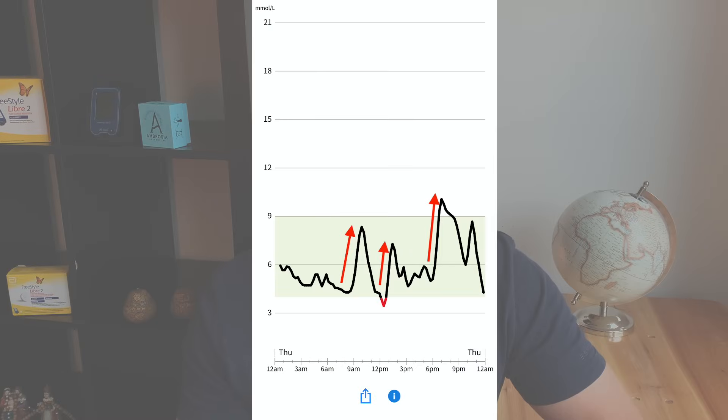Tip number six is to test your blood sugar frequently or use a CGM. All the tips I mentioned here work for me, for my body, but everyone is different. So the more you test your blood sugar, the more information you have for your decision making, and the better decisions you can make. Testing, testing, and testing — this is the most important thing that will really help you dramatically lower your blood sugar, because having all the data will let you make good decisions. If you don't have data, you will probably make bad decisions.